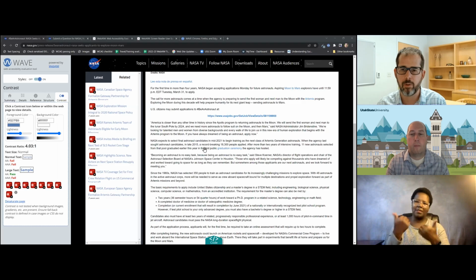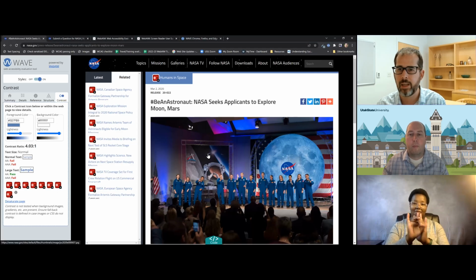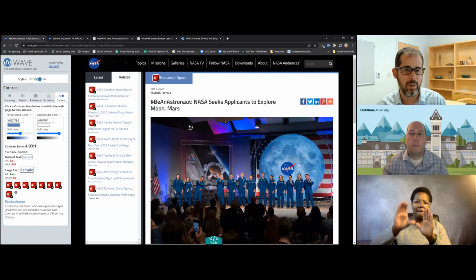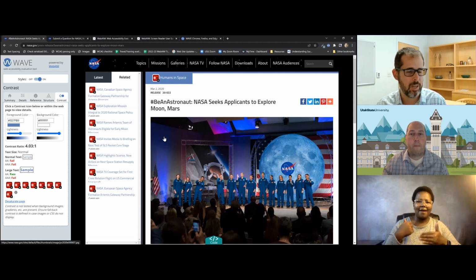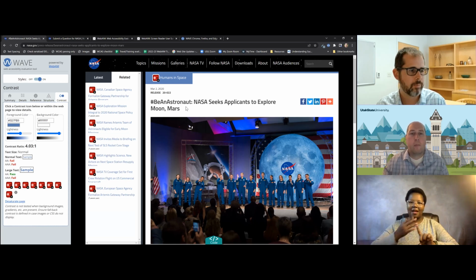But use WAVE for the things that WAVE can identify. Look at the page visually and identify whether there are other areas where I need to look at contrast. How about graphics? You will maybe need additional tools that have eyedroppers and things like that. And we do have articles that go into more detail, and it might take quite a while, but on how you can evaluate all of the different contrast requirements.